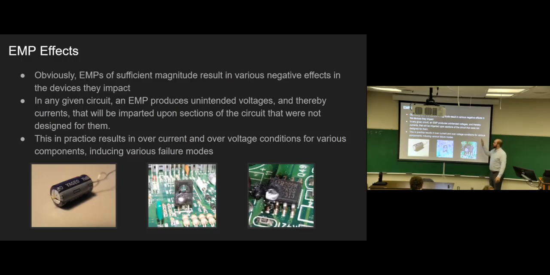And then what happens here? Fundamentally, the EMP is producing unintended voltages all over a circuit. So for example, your computer has a power supply for a very specific reason. It's only assuming certain voltages, certain power levels on all these different buses and cables throughout the whole system. But the best part about the EMP is it's going to bypass any type of filtering, anything like that, and it's going to simultaneously get onto every single wire in your system. Some better than others, and we'll talk about how that happens in a second when we get to optimization. But broadly, you can just introduce random voltages at random magnitudes and at random frequencies all over the place where they're not meant to be.